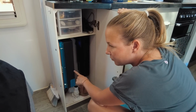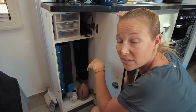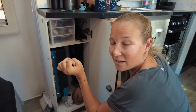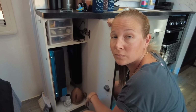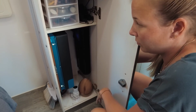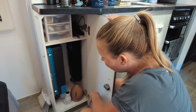So this is a Renogy 100 amp hour solar regulator. It connects directly to our solar panels on the roof, which we've completely rewired ourselves now, because there used to be kind of speaker wires attached to the solar panels, and we've got the thickest wire that we can use now, so we're not losing energy from the solar as it comes through to the regulator. They had a smaller gauge in there because we had the 30 amp Redarc 30, so we've upgraded them now because the system can cope with it. This regulator is allowing us to pump a hell of a lot more solar into this van to recharge those batteries.